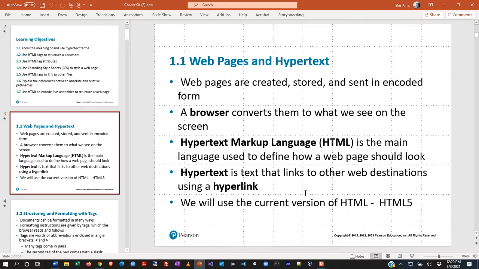And really what it is, and I want you to notice, it's not a programming language per se, but it's a markup language, which means that we take traditional content that we might put in a document, for example, words, images, videos, etc., and then place special tags around the content in order to give it meaning and have it display in particular ways. The concept of hypertext, where does that come from? That really is based upon the thought that you can have links within a document that can transport you to somewhere else.